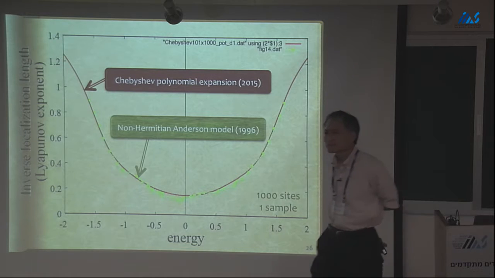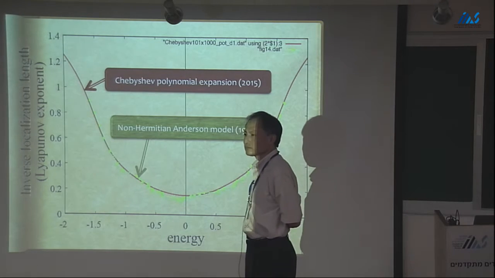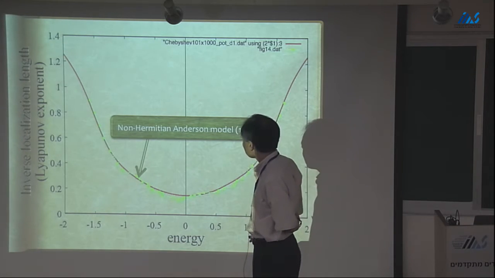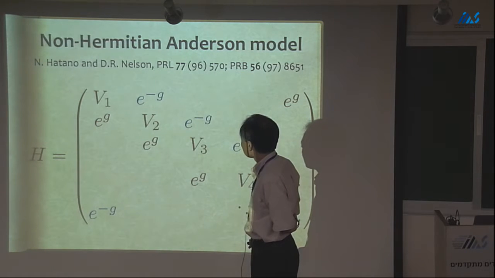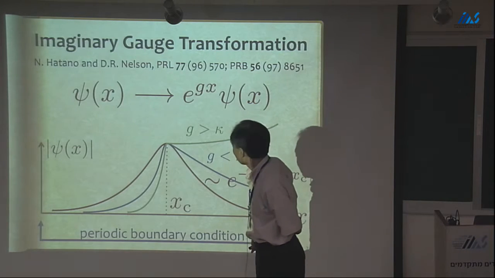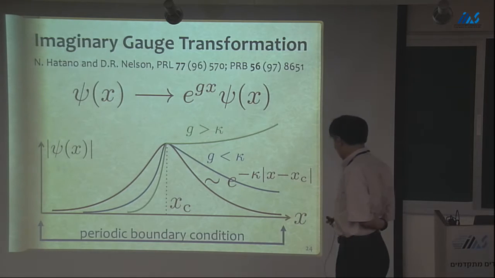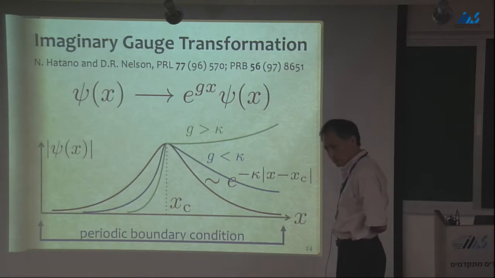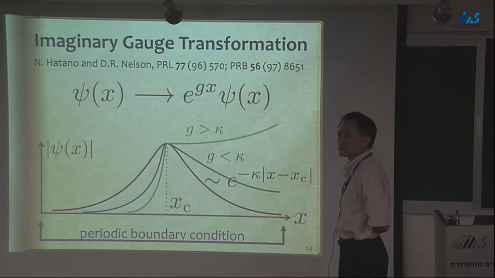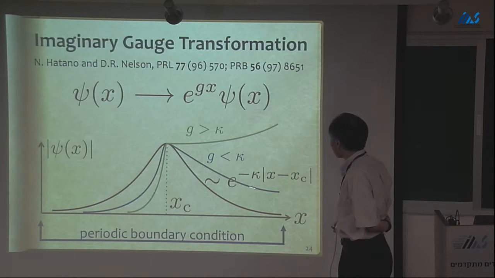Sorry, one question. Previously, when you were showing the profile of the modes, this was the rescaled modes, correct? So that the modes are decaying faster on the left than on the right. What you are plotting there is e to the gx times psi of x, or only psi of x? Here, this curve I meant e to the minus kappa minus g.